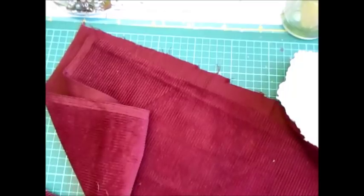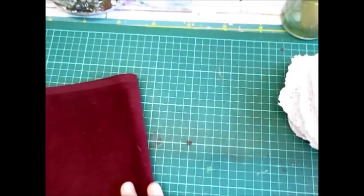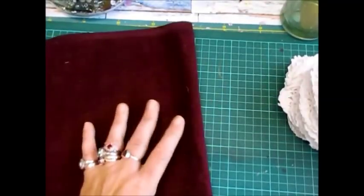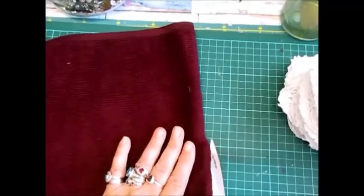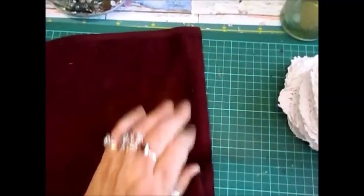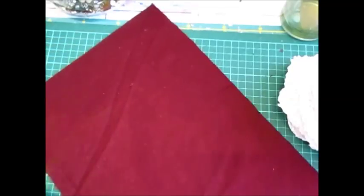So let me just sort this out. The squares are probably about 18 to 20 inch squarish, if you know what I mean. Well, this is the size, which is big enough to do a book or whatever you want to do. So I'm going to do something with mine today. But what I'm going to do is just trim mine at the moment. So just bear with me. I only need half a piece, so I've got enough to make a book cover if I want to. See, so I'm just going to move that to one side for a minute. So I've got a piece here.